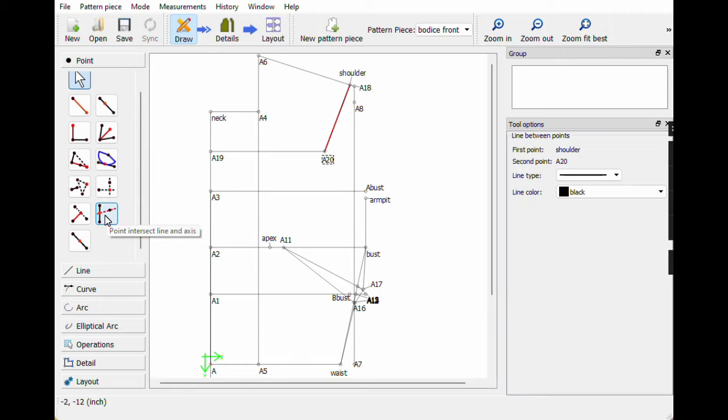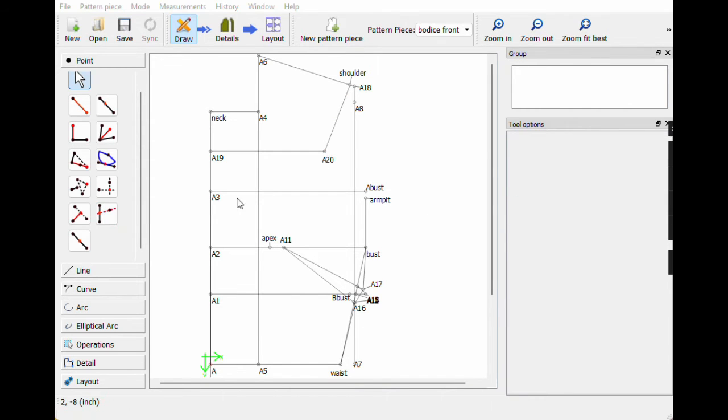We are going to grab point, intersect, line, and axis. So we're going to start over here at the above bust point. Go over to the above bust, and then click on this bottom point.